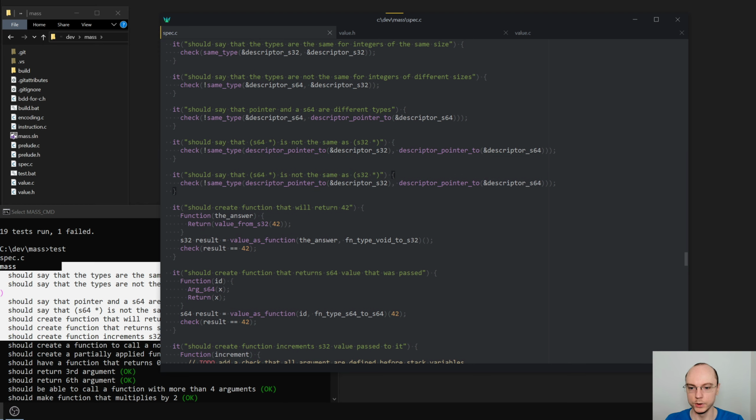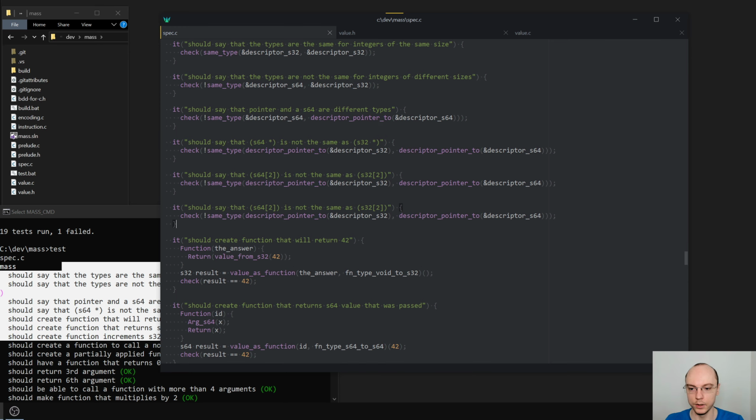Okay, should say that S64 2 is not the same as S32 2. So basically arrays of different types should not be equal to each other. But then we also need to say that arrays of different length should not be equal to each other.